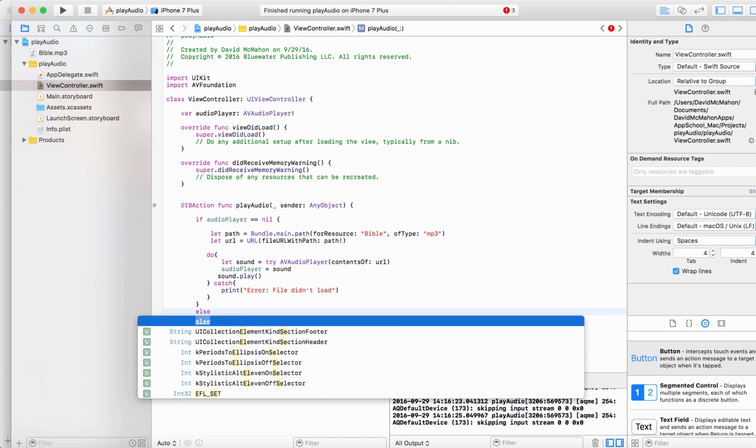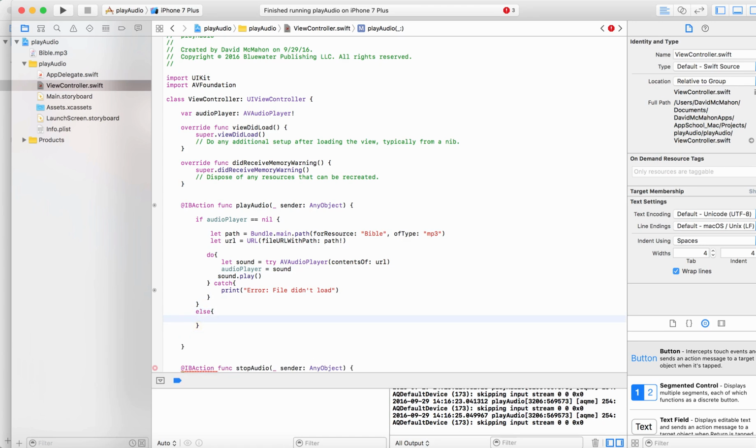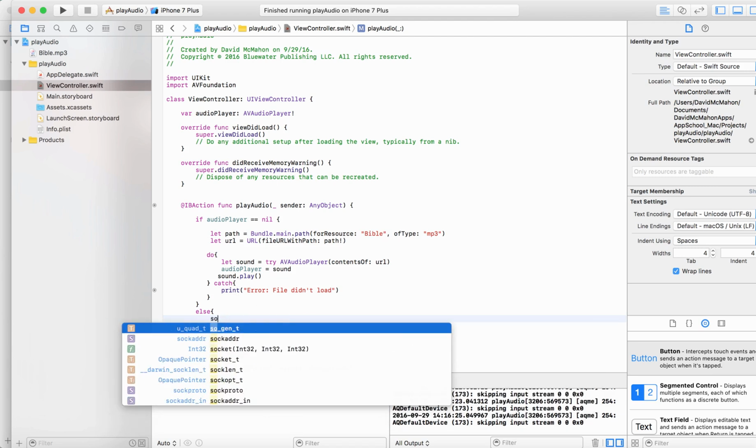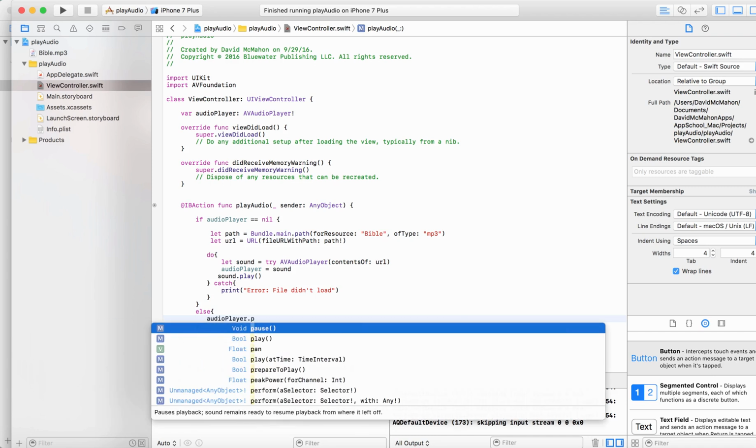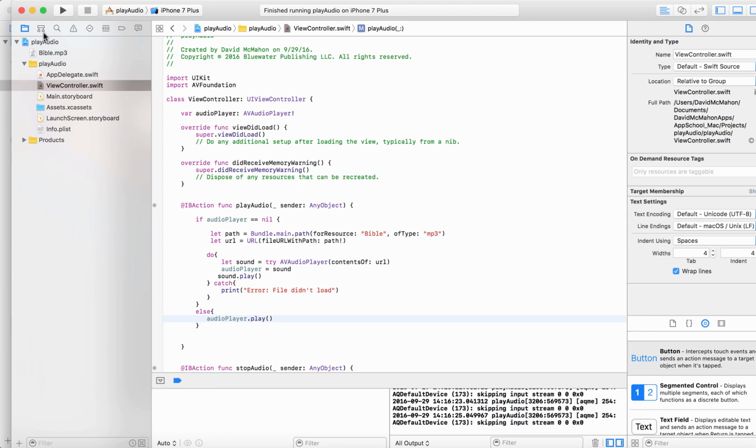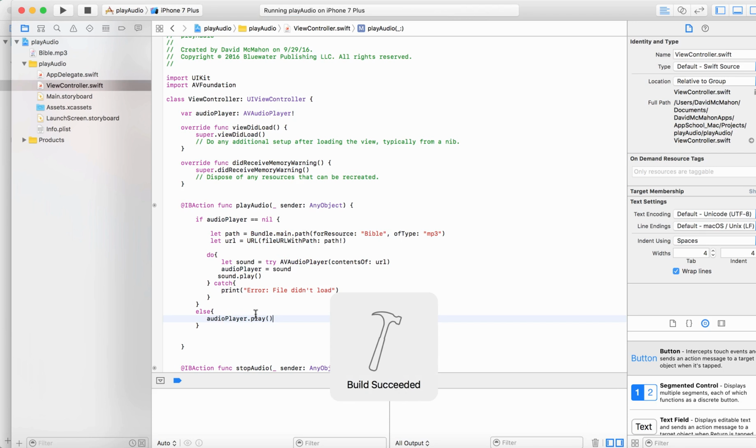And then we're going to put an else. So this will cover the case of the audio player being hit with pause, which means that we don't need to do all this stuff all over again and start from scratch. So in that case, all we have to do is say audioPlayer.play, and that'll handle the case where it was paused.